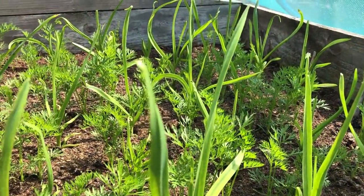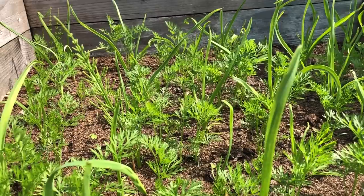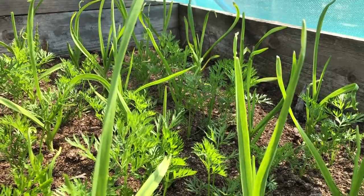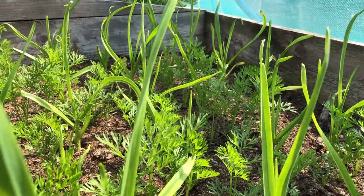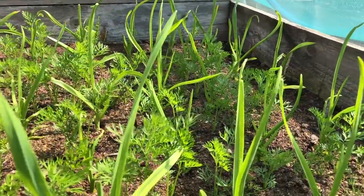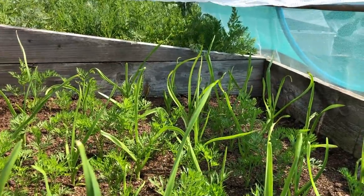And about 10 days ago, I think, when we thinned this carrot bed, we took all of the cloves of garlic from the store that were sprouting, and we just planted those in here, and we're going to use this as green garlic. So hopefully in a couple of months time, late August, before we have any leeks, we'll be taking this green garlic and using it as leeks. So I'm quite pleased with that. I don't know whether it's going to work or not because we've never tried doing this before, but it looks pretty good as well. And in theory, this would protect a little bit from the carrot fly, although we're not relying on that because we've got nets.